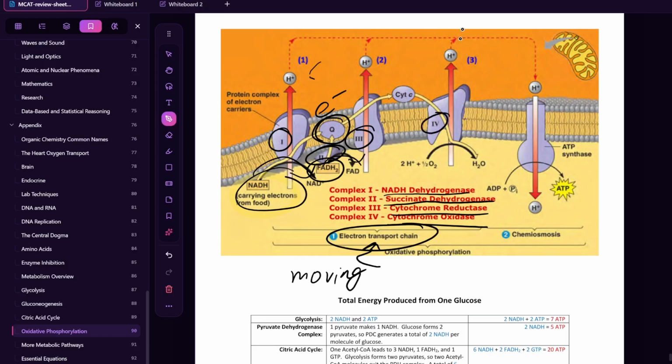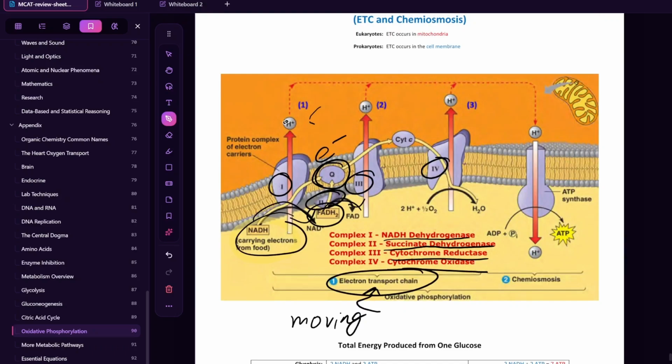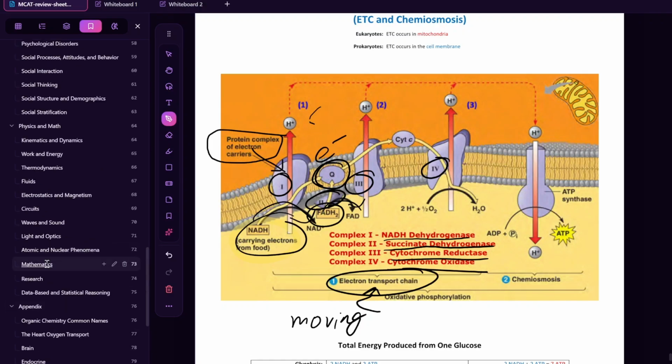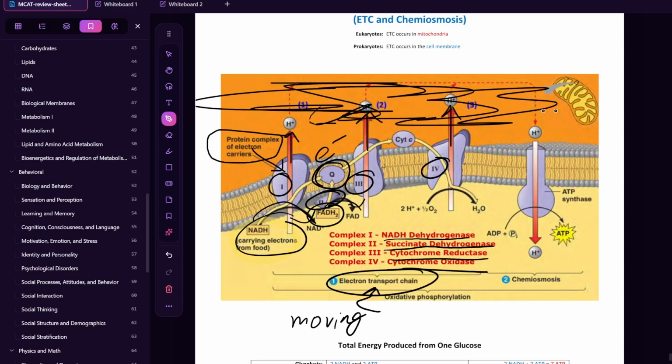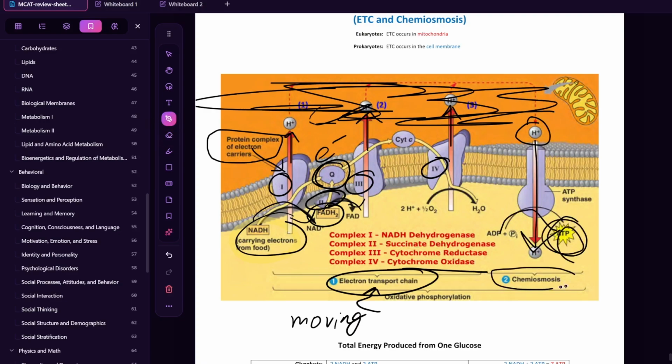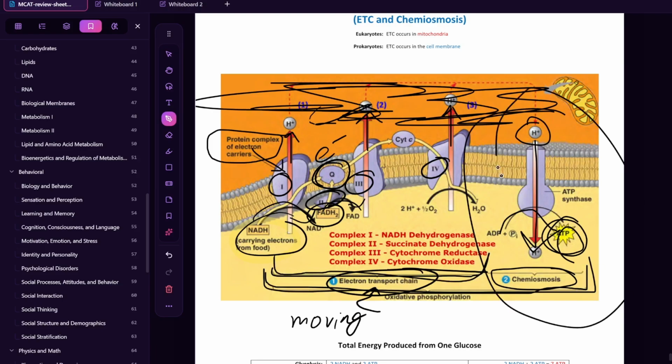And so now we can go back to understanding that the protein complex of electron carriers are these ones, right? And by the way, what happens is that these complexes pump out H+. There's so much H+ in this area that this H+ gets diffused, pushed back into this area, and it gets pushed back into that area. So then that's able to generate ATP via chemiosmosis. All of this over here is considered oxidative phosphorylation. This small part is considered the electron transport chain, and this part over here is going to be chemiosmosis.